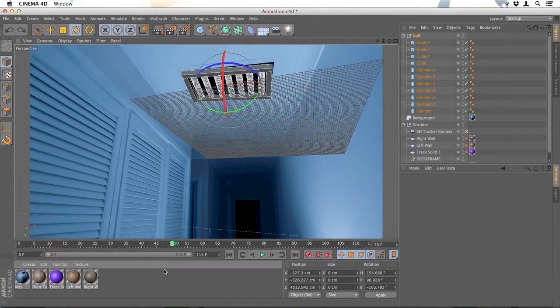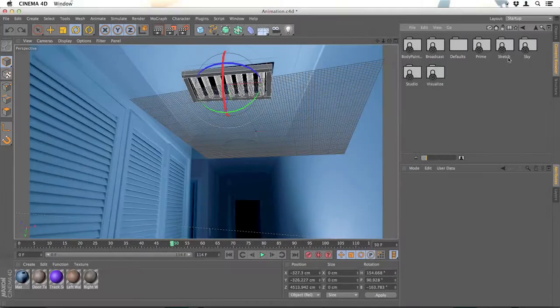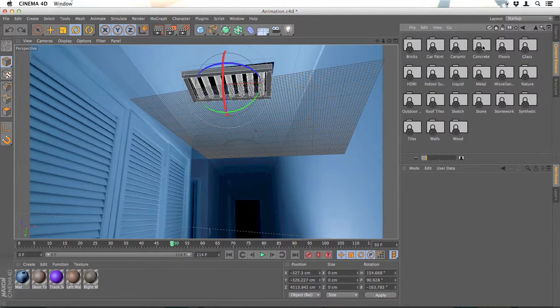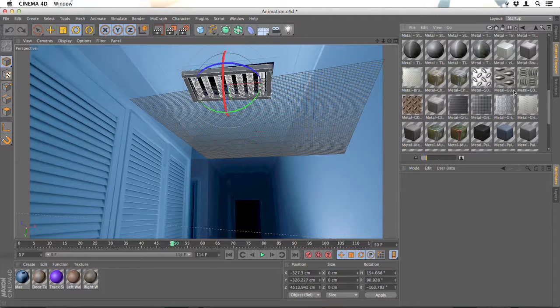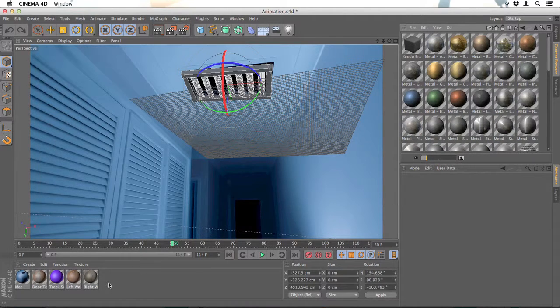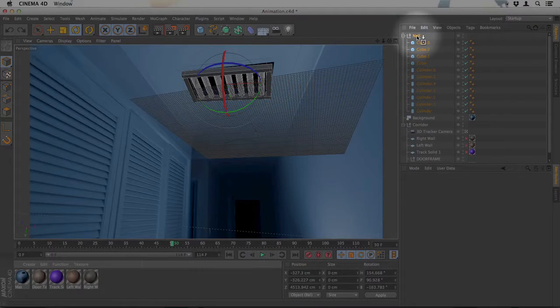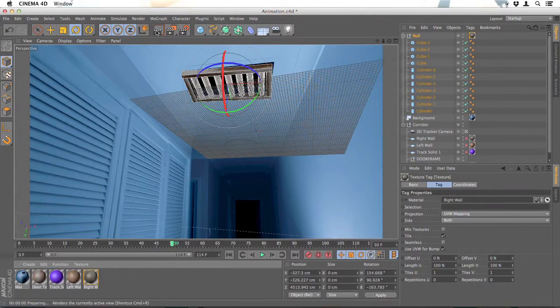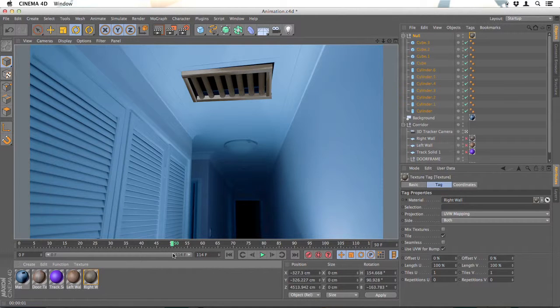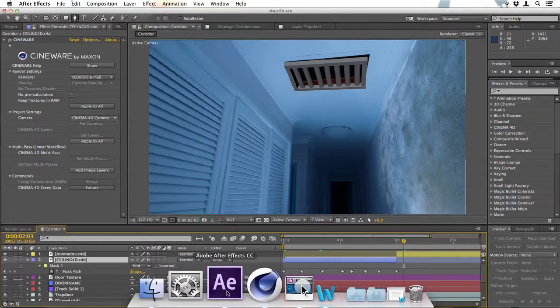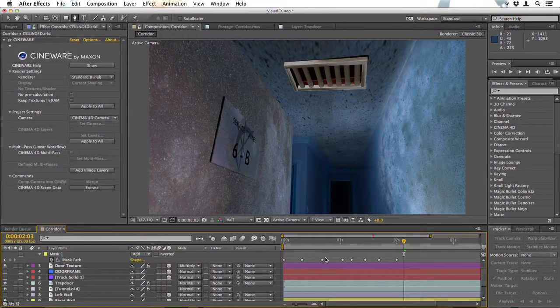Now I could go into the content browser and look for a particular material that I might want to use. So there are lots of metals in here that would be ideal, but seeing as we've been using these imported photo textures, I'm going to stick with that for now, and I'm going to use the right wall texture, drag that onto the null up here, and just render that and see how that looks. I really like the way that's created a slightly unusual graded metal look. I'm pleased with that, so I'll save, check it in After Effects, and of course that's not lit properly, but I think that looks like what I want to achieve here. So I'm going to leave that for now.